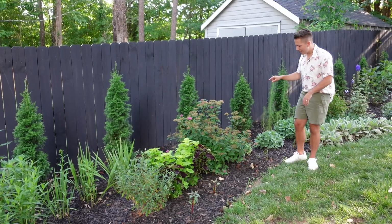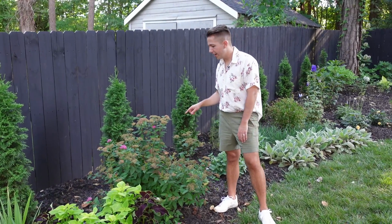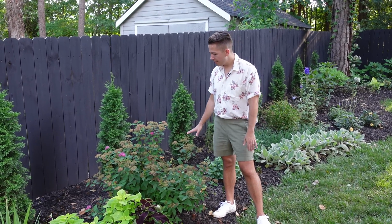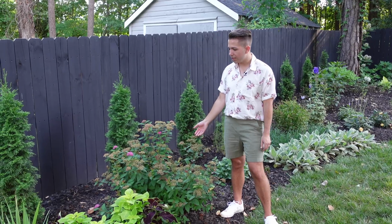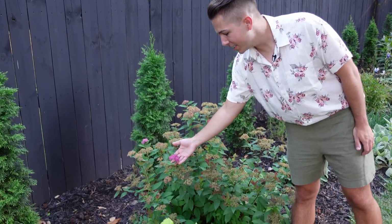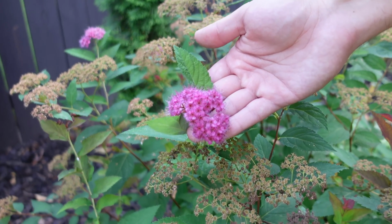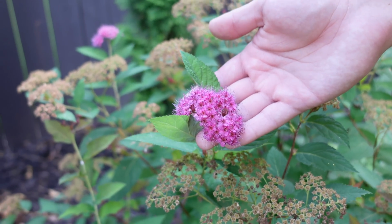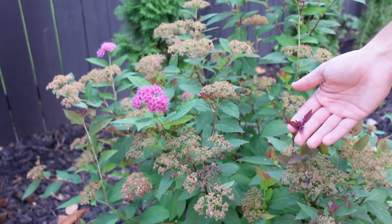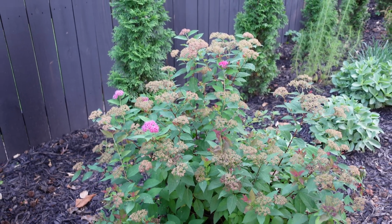So this plant here is a really great one. This is a Double Play Doozy spirea, and this is actually the flowering shrub of the year for Proven Winners. You can see it has gone through its first flush of blooms already, but it is putting on more, and it will continue to flower all season long. It has these kind of almost furry hot pink blooms on it. And when it emerges in the spring, it has really, really dark red foliage just like this. And as it pushes out new growth through the season, you will get more of that color, which is a really nice interest in the garden.